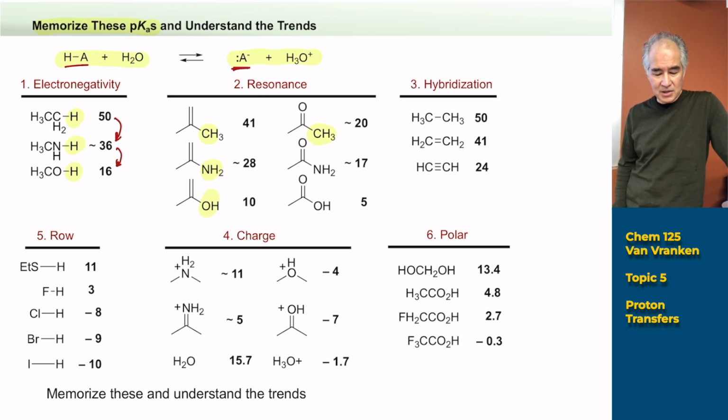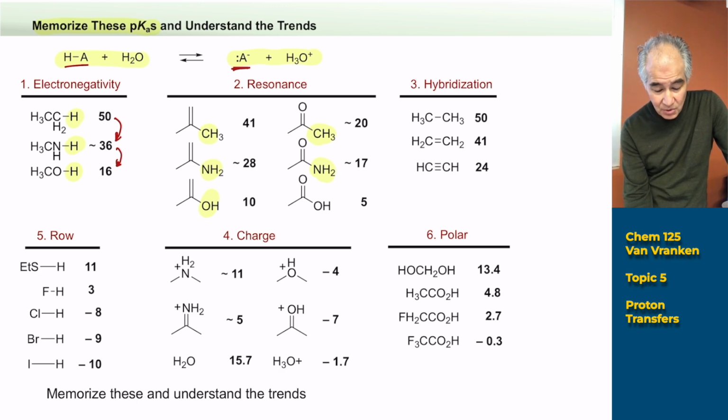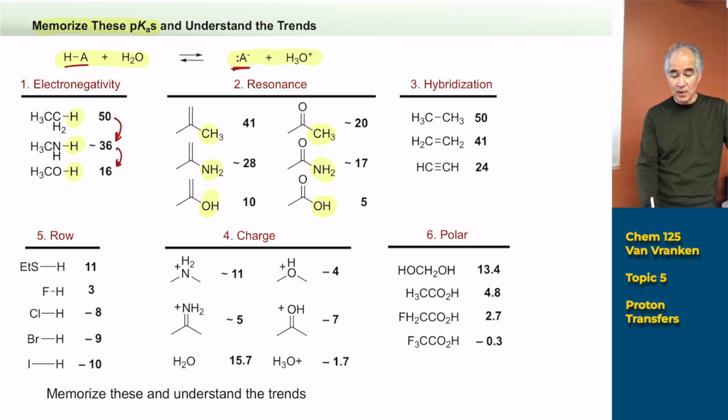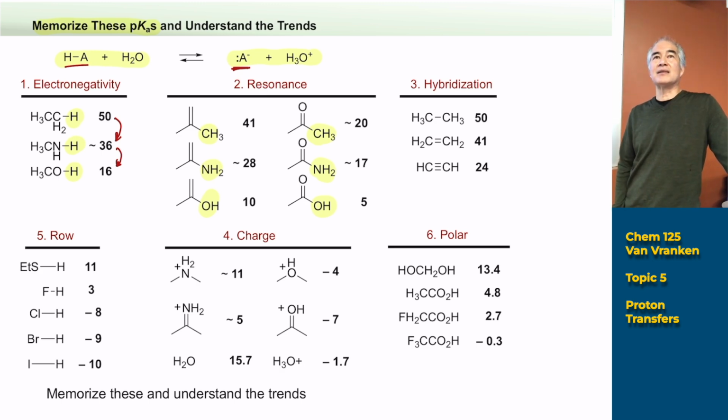It's way easier to deprotonate a methyl when it is next to a carbonyl. It is way easier to deprotonate an NH2 when it's next to a carbonyl. It's way easier to deprotonate an OH when it's next to a carbonyl. And in fact, it's so easy we call this a carboxylic acid. So being next to a carbonyl, that's great resonance delocalization. If you're trying to stabilize an anion, put a carbonyl next door. That'll really make that anion stable, and it makes these OHs acidic. So I expect you to know that it's easier to deprotonate if you've got a carbonyl next door. You probably already knew that, but I'm giving you some numbers that will help you put that into perspective.